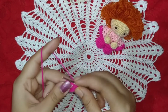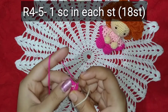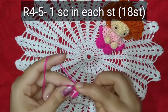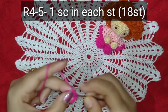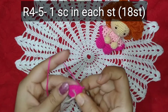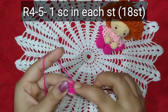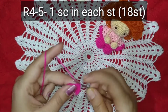stitch, and for the fourth round I'll make 1 single crochet in each stitch. There will be no increases, so in the fourth round there will also be 18 single crochets. In the fourth round I am making 1 single crochet in each stitch.